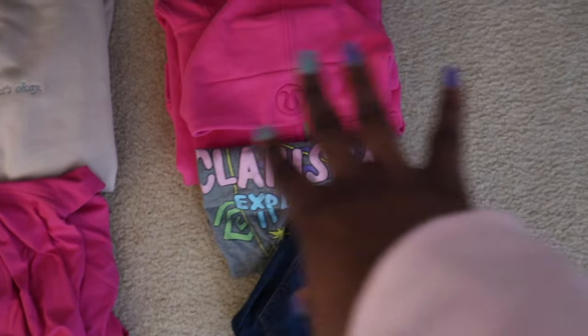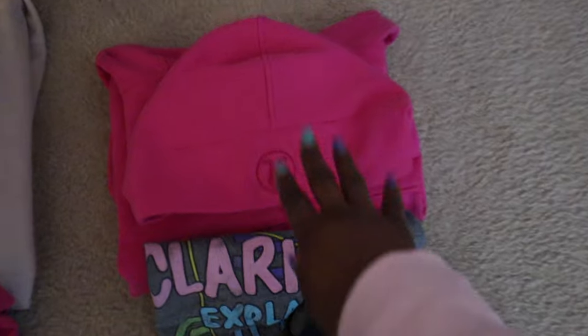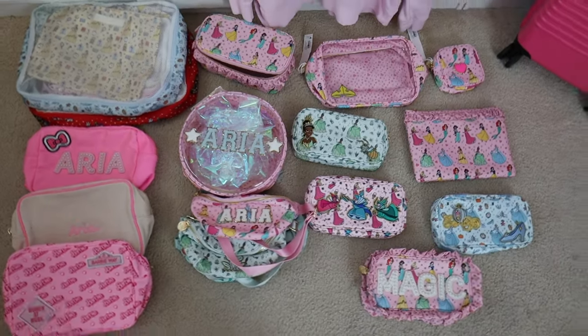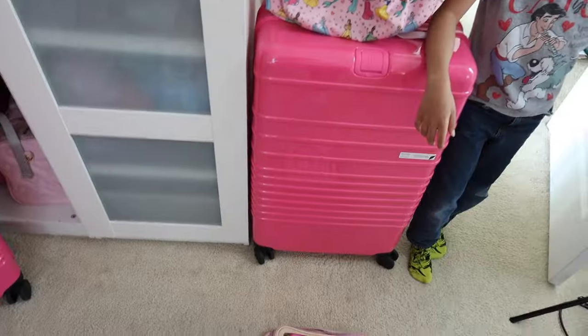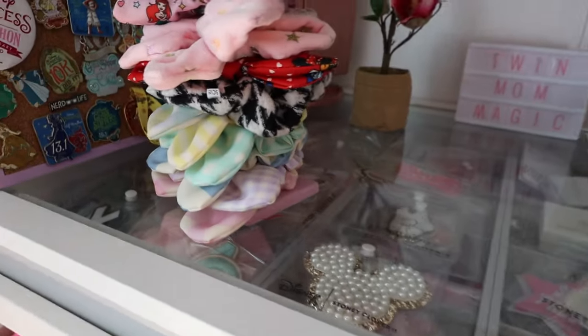I'm really trying hard not to over-pack this trip, so I'm planning out my outfits. This is going to be my plane day outfit going down to Florida, and it's going to match perfectly with my Barbie suitcase luggage. These are all the Stony Clover bags I'm going to use to pack. I ended up deciding on the Barbie carry-on set because it matches the checked bag — full out Barbie. I'll also grab my hair bow and some Disney scrunchies for me and Autumn.